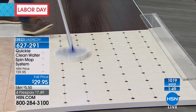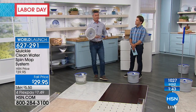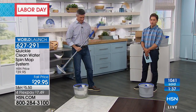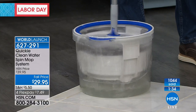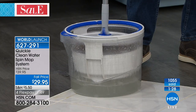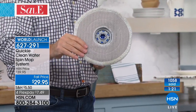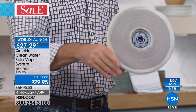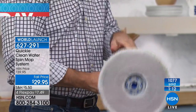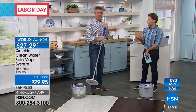You're going to love this — it's so simple and really is a true innovation. We've got a hit on our hands, Peter. Over a thousand have been ordered in the first presentation ever seen. Be one of the first to grab this one because when it hits retail — not for several months — it will be $10 more expensive, not on four interest-free credit card payments, and it will not come with three microfiber heads. They are washable and the fact that they don't hold onto the dirt means they'll last longer.